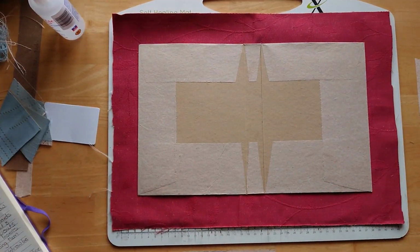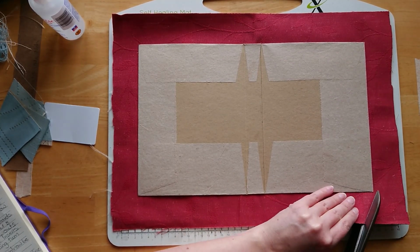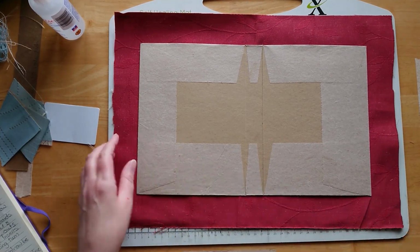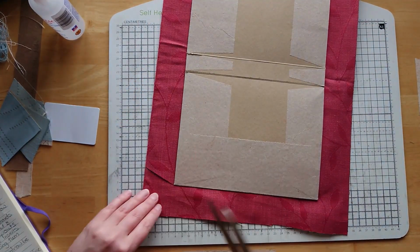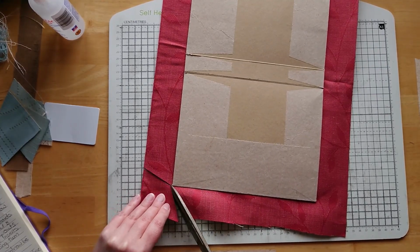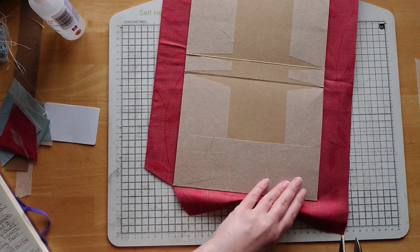So we need to cut the other side now. As it's the upholstery fabric, I need to use these big scissors again. Oh, they're so heavy, these ones, but they are still so sharp. Brilliant they are.